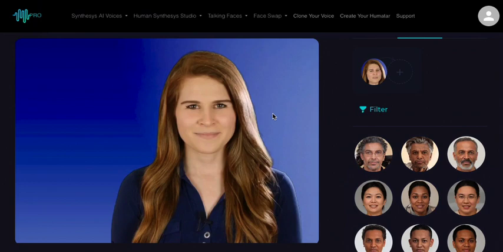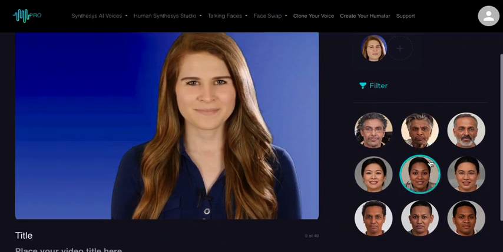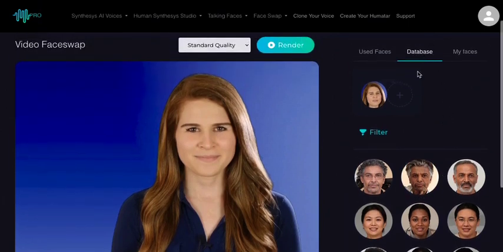Second thing, if you get error in video render, it means that the faces you're trying to swap in are perhaps too tight. In other words, all the ones that we provide in the database are good. They all have some room around the face. Like this one in particular, you can see there's white all the way around the face.